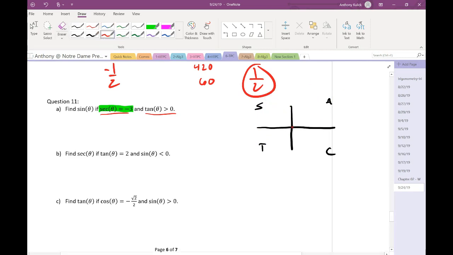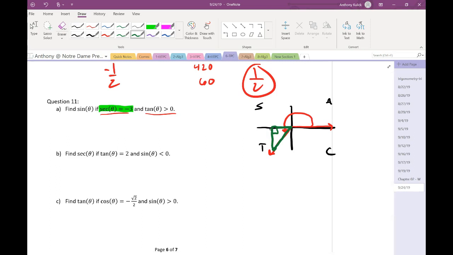Now we're going to draw our angle. So on our initial side, and then we have a terminal side in that third quadrant. It doesn't really matter where you put it in there. So this is my angle theta that I'm drawing here. I'm going to start by picking a point on that terminal side and drawing our triangle back to the x-axis. It's always got to be the x-axis.